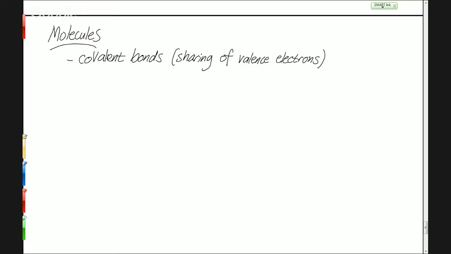So let me give you an example. Hydrogen has how many valence electrons? Just one. It's just got one electron, so that's its valence. We can express that by putting a little dot here. It's called a Lewis dot structure. It's just the element with a little dot on it for the electron.